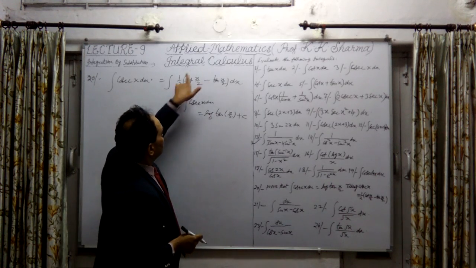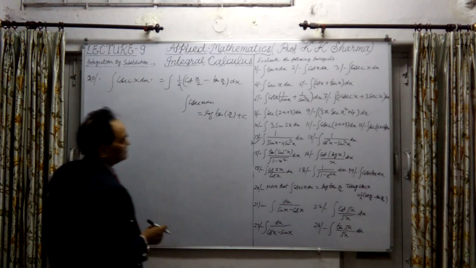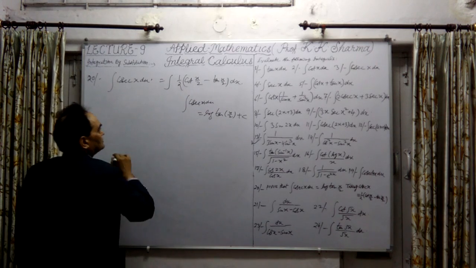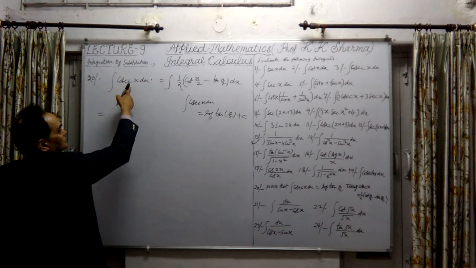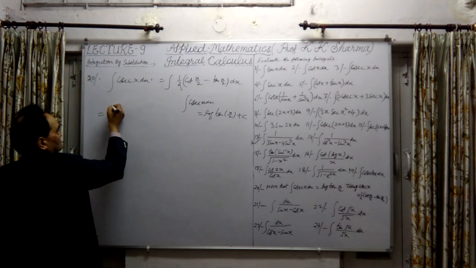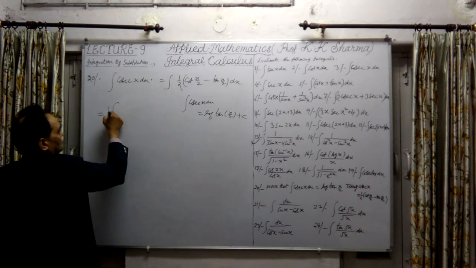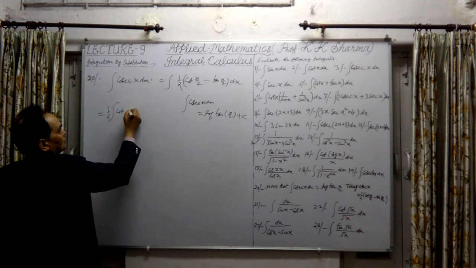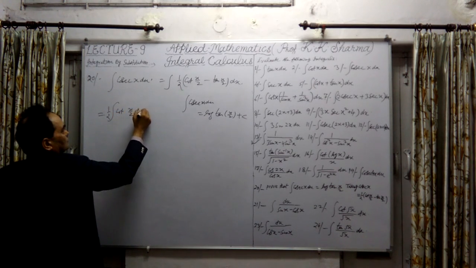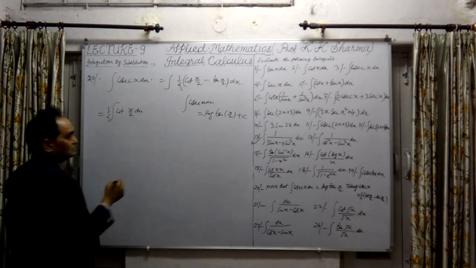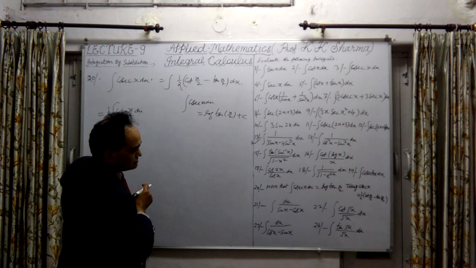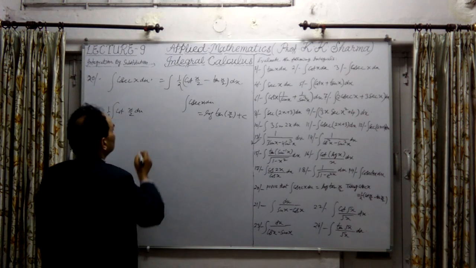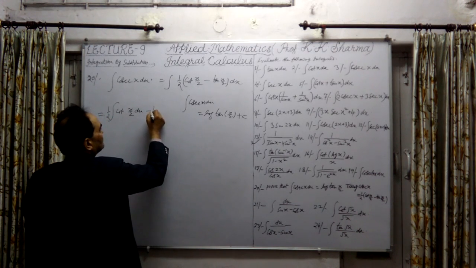So I have to integrate this, which must be taken to this side. So let me take this value equal to that. Now integrating that expression: this is 1/2. Let me write the integral of cot x by 2 dx, minus sign. This 1/2 is multiplied to both, so it will be minus sign 1/2.